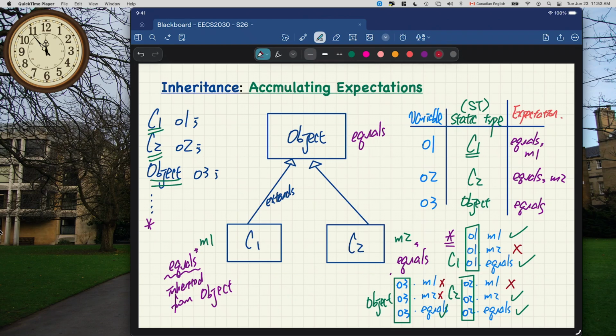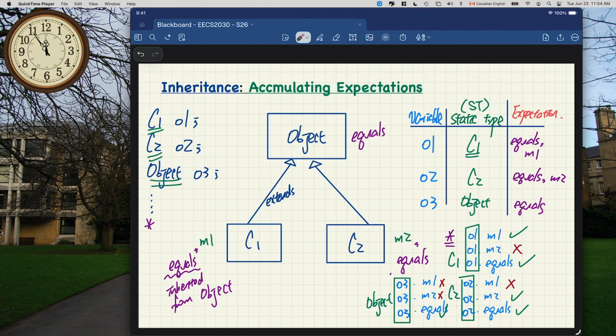That's all you need to know about static types. Two things. Number 1, how can you look up the static type for a variable? Look at where you declare that particular variable, and then that class will be the static type. Once you identify the static type, think about what methods will be available in that particular class. It will be whatever methods you explicitly declare in that class, plus whatever is in the parent class that will be inherited. In this case, we only assume the Object class. Later on, we're going to see there could be a hierarchy where you have to accumulate the methods in a more sophisticated way. But don't worry, we'll get there.